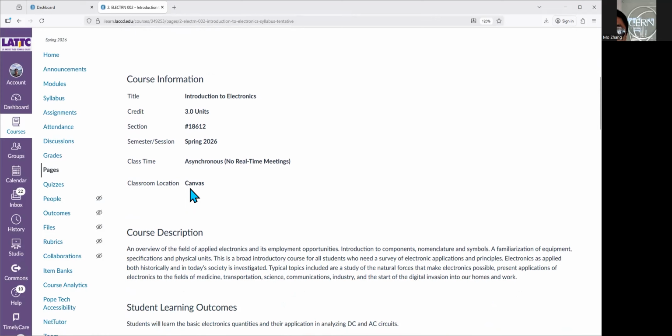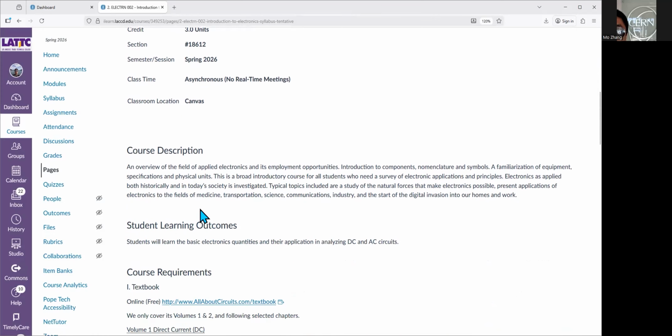It's on Canvas, the course description. The course provides an overview of the field of applied electronics. By the end of the class, we should know how to draw simple schematics and solve simple circuit problems. We should also know the formation of electrons, therefore electricity, and so on.